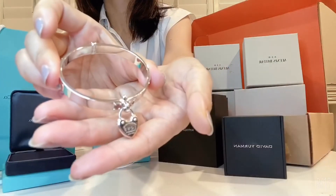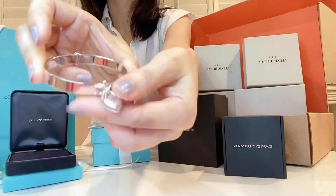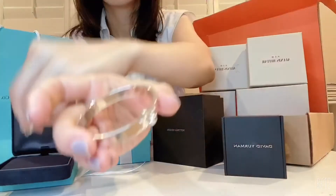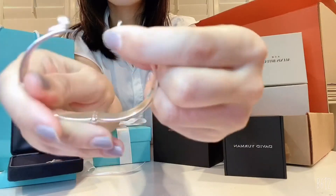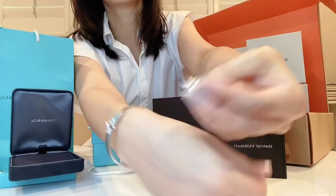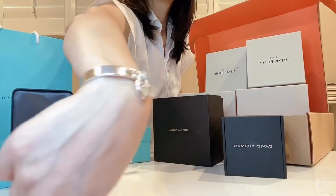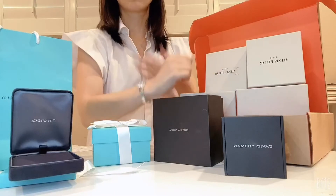This is so shiny. To open it, you get rid of the lock, then press this and open. You press this and take it out — it's a little bit tricky. Do you see the button? Click and open — that's the way it opens. When you put it on, click, and you can wear it like this. With this charm, it's going to complete the loop. Once you get used to it, it should be fine. Summertime, something like this bangle — you can wear it anywhere. It's gonna match with a white shirt.